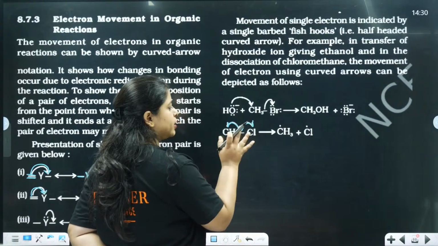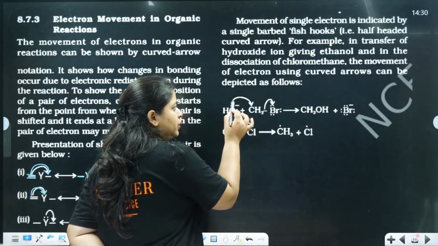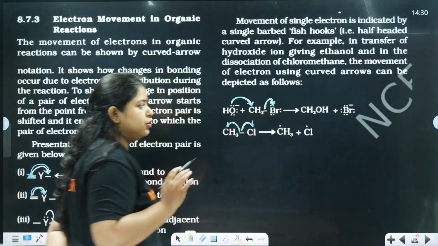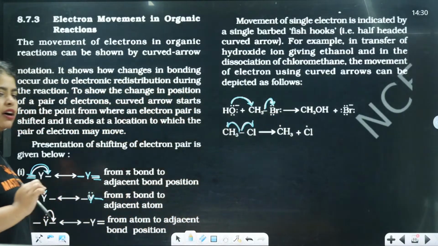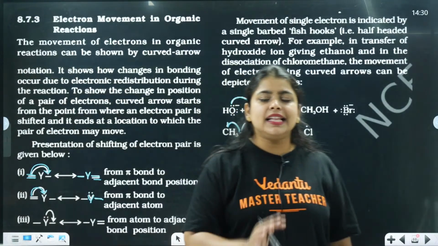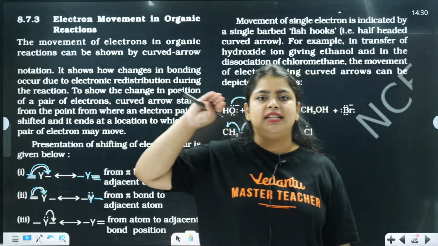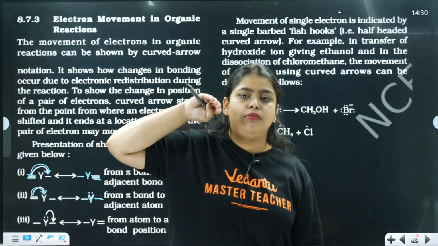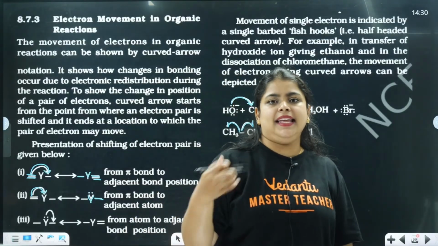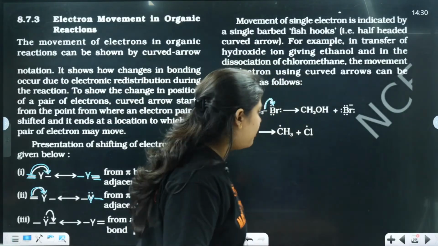Okay, here it is going in two directions. This one is a full bond going. Same here also. Like that you people need to mention it. Clear? Where the half head is being used and where the full head is being used in the reaction transfer. When a bond is being transferred, which arrow marks need to be used is very important. That means you can understand what reaction is happening from it.